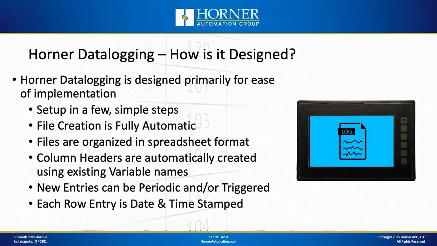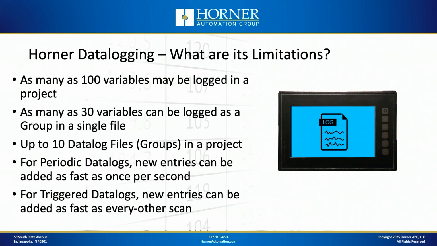The file creation is fully automatic after you've set it up in just a few steps. The data is in a spreadsheet format. Your column headers of your spreadsheet are automatically created for you. Your new entries are automatically added, every few seconds if that's what you want it to do, or only on a trigger if that's what you want it to do. And every time you add a new entry, it's time stamped and date stamped, and away you go. So it's really as easy as you could get, we think, for a data logging type feature with quite a bit of functionality.